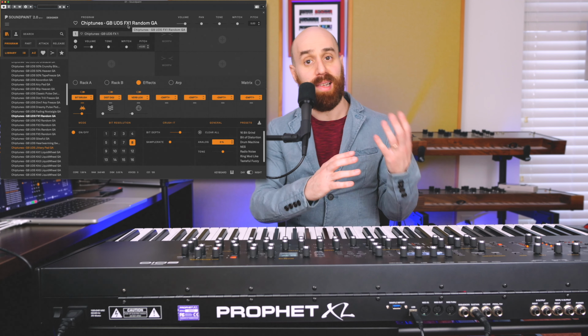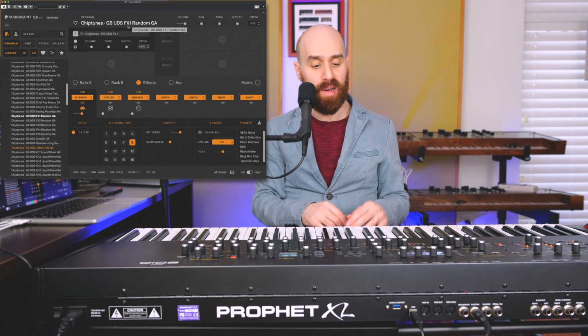But for the programs that I made, I tried to have the mod wheel do something cool and different to the sound, even though it takes them outside the territory of chiptune a bit. But it's just another tool that you can use if you want to. So, for example, here is one of the programs I made. This one uses the FX1 part, and I'm running that through a bunch of different effects. Now, when the mod wheel's down, you pretty much don't hear those effects. The sounds are just as they were recorded.